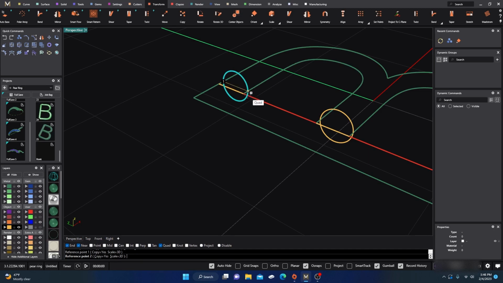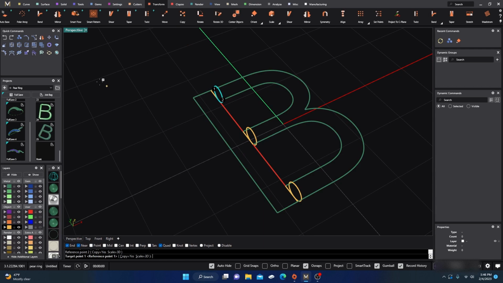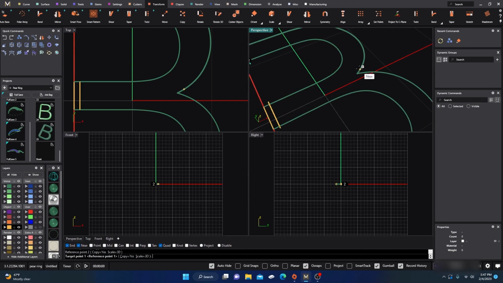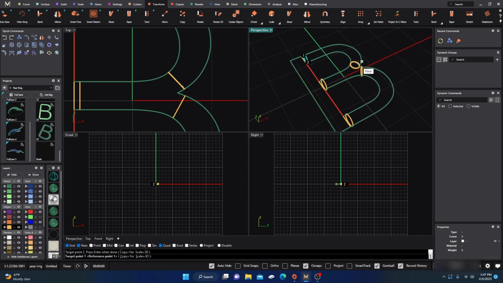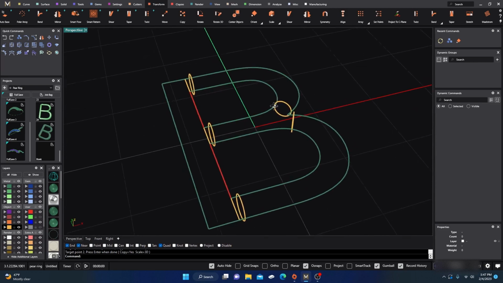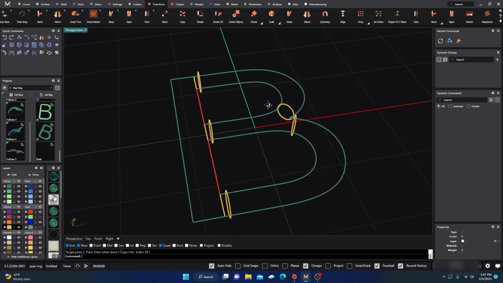Then I will select that quad there and the quad over here, and then I will kind of go to watch my top viewport, but I'll use my viewport over here to kind of get them in there together. So I'll take it from there and somewhere maybe around there. And then I'll do another one from maybe here over to there. All right, so we have that. All right, so we got all those on there. All right, I'll just keep on going.